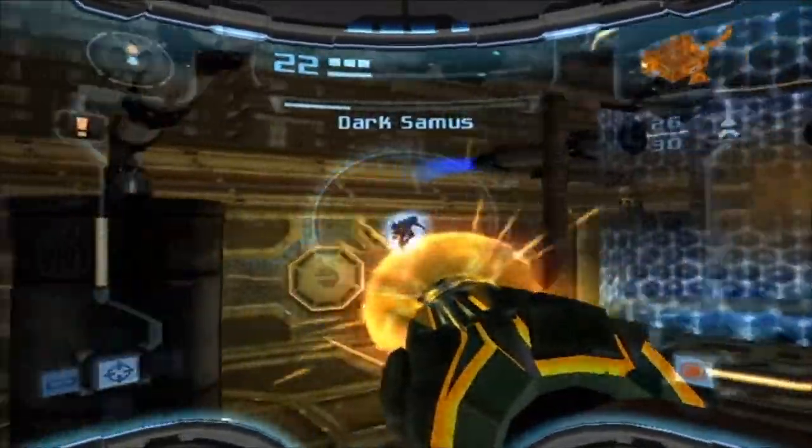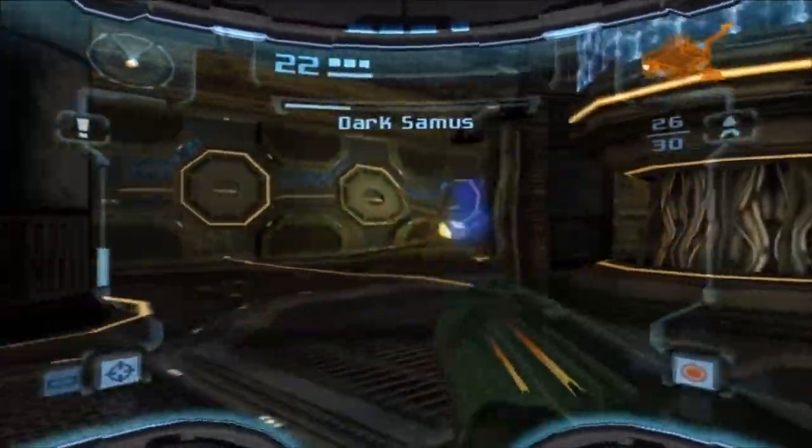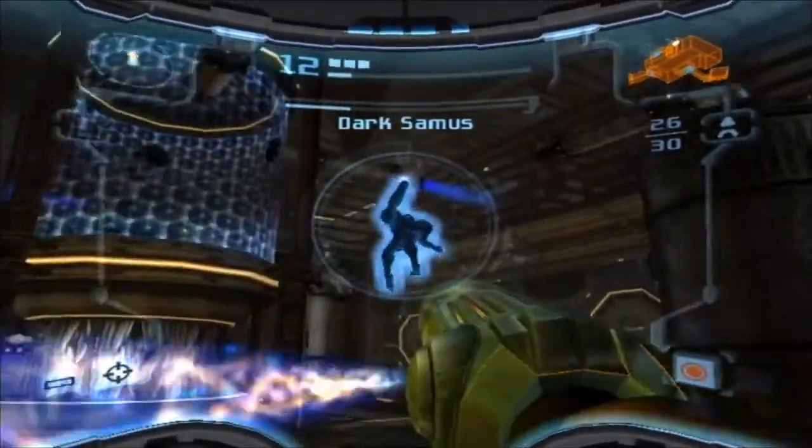If she jumps into the air, you cannot attack her. It'll bounce right off. So be careful of that. Oh, I have to get away from her. I'm trying to get away from her as I can. It's kind of hard to keep track of her. She goes all over the place.